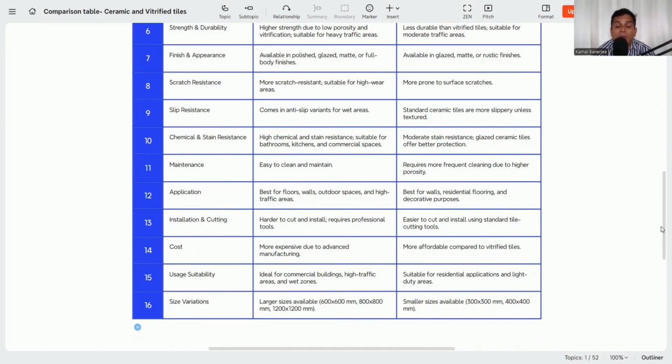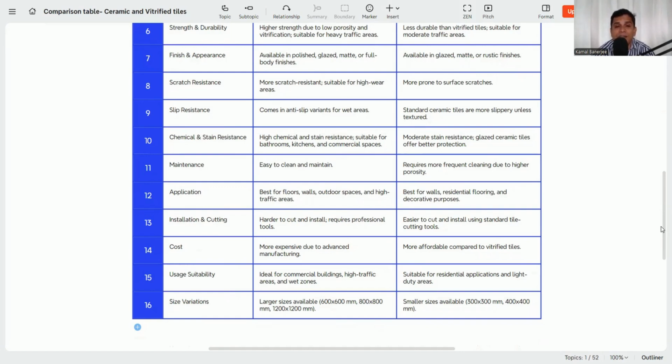Now, why is it important? Because whenever we are getting tiles, suppose 600 by 600 or 600 by 300 or 2 by 3, there are different sizes of tiles. Whenever you are installing tiles on the floor or the wall, you need to cut the tiles according to the size of the floor or the sides of the walls, because you cannot install full tiles everywhere. So cutting is also a part of the work, and it should be easy for the application, so that you can easily cut.